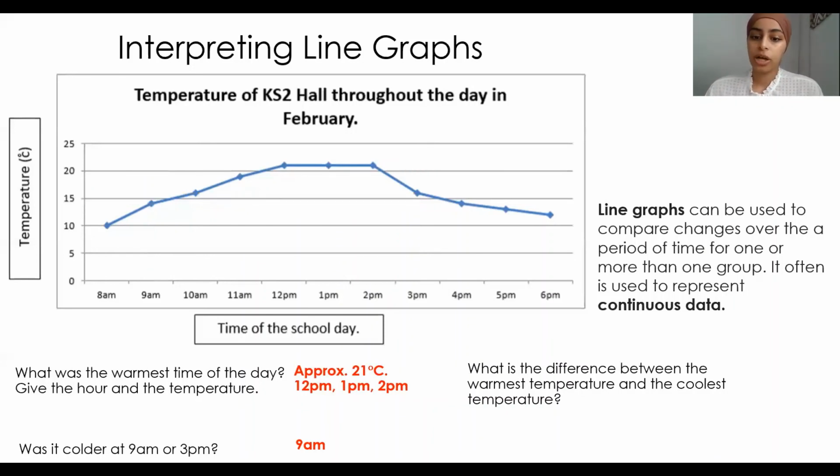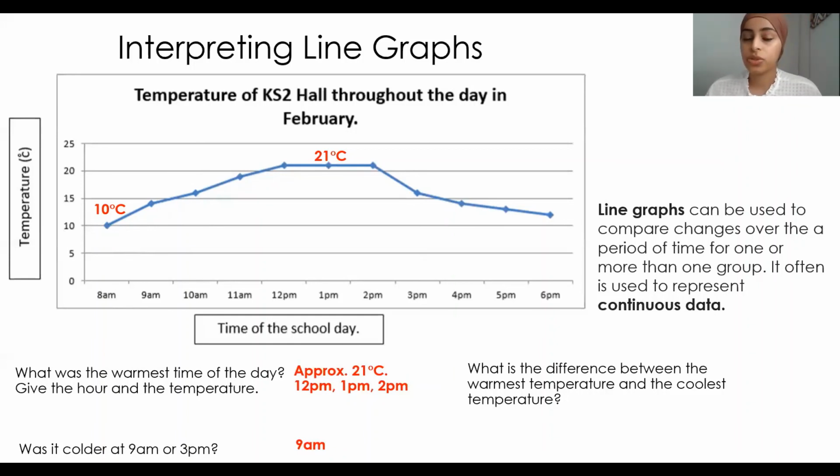Okay. And the next one. What is the difference between the warmest temperature and the coldest temperature? So again, we've already figured out what the warmest temperature was. We said it was 21 degrees Celsius, and now we need to find the coldest temperature. Similar to bar charts, it is the one closest to 0. We are going to look at each of the values closest to 0, and you can use that to check the temperature. In this case, if our warmest one was 21 degrees, our coldest one is this one right here, which is 10 degrees Celsius, and we need to follow down, and it says that's at around 8 a.m.